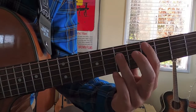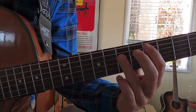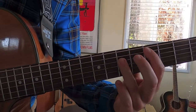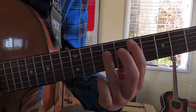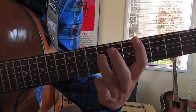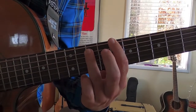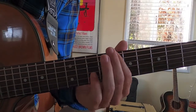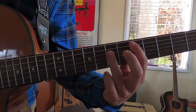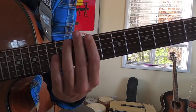All you're going to do is hop one set of strings up. So instead of the pointer finger being on the fifth fret of the A, it moves to the seventh fret of the A. It's that same rhythm there. And then we're going to move up on the neck — that's going to be the seventh fret of the A string and the ninth fret of the D string. Then it moves to the final power chord: the eighth fret of the E string and the tenth fret of the A.